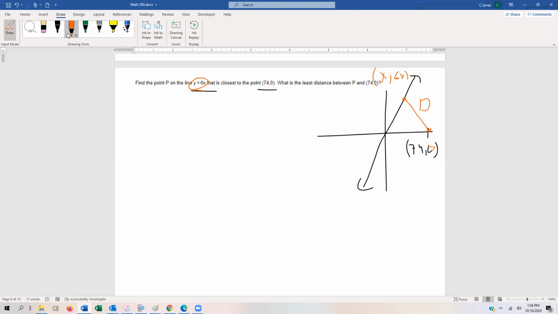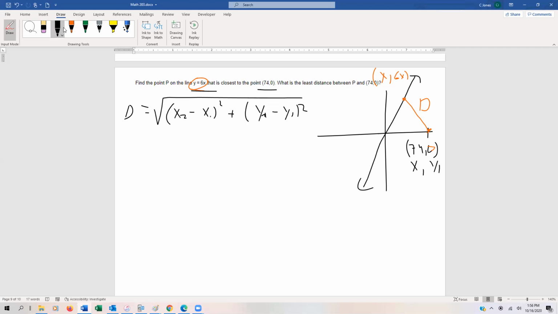So let's go ahead and set it up. We recall that the distance formula D, I'll use capital D because I think that's what my MyMathLab uses, is going to be equal to the square root of (x2 minus x1) squared plus (y2 minus y1) squared. And let's just define x1, y1 to be the stationary point (74, 0), and the point that's variable, the one that we don't know at this point, let's call that x2, y2. And we're just going to substitute immediately into the distance formula. So we are going to get the square root of (x minus 74) squared, and then plus (6x) squared. Now, technically, that's 6x minus 0. Let me throw that in there, just so everybody's consistent with what's going on here.